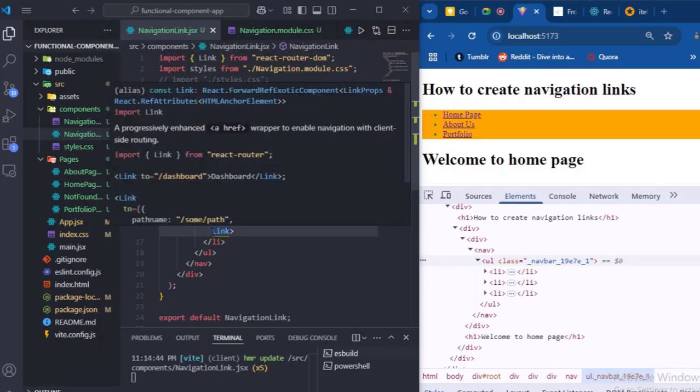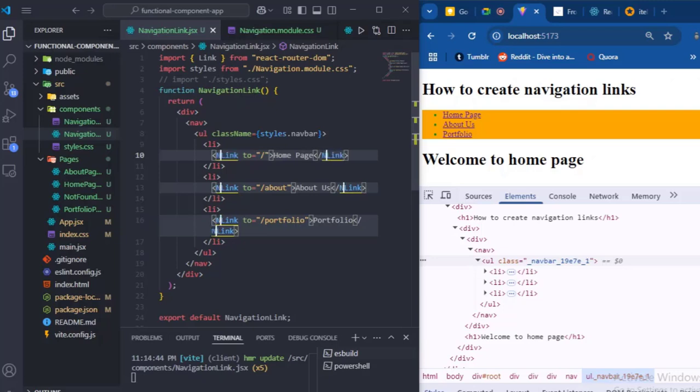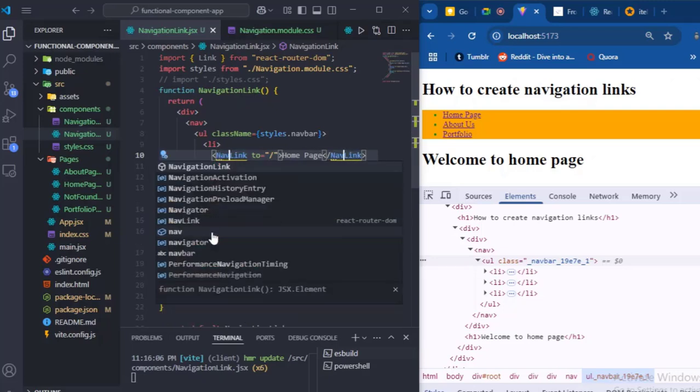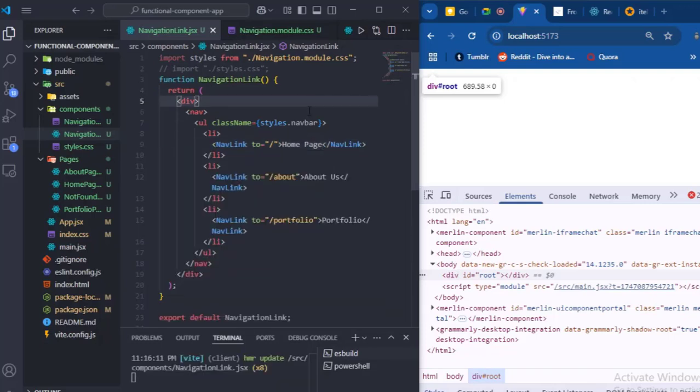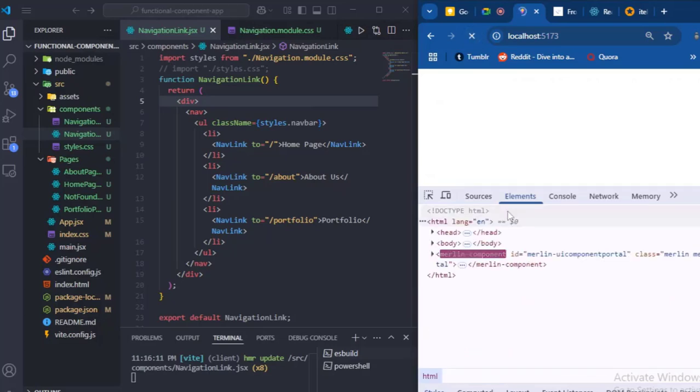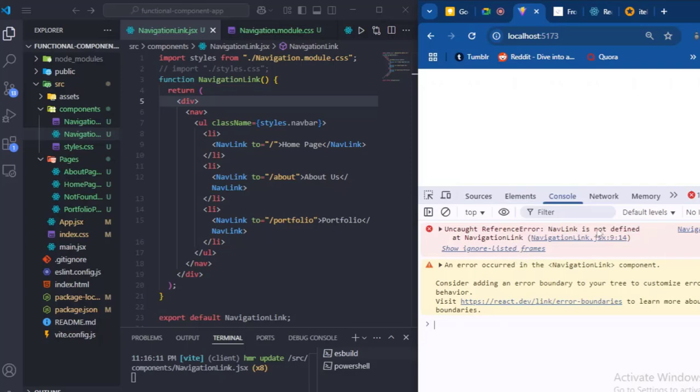You should use NavLink like this. So NavLink is not imported.